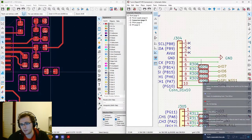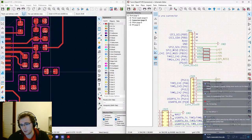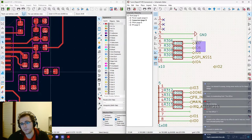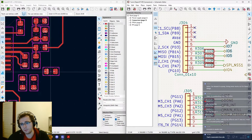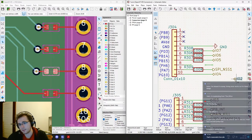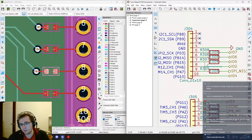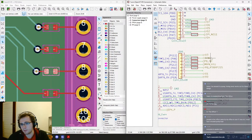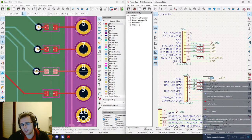So then. Okay, so I guess we can just shift everything up. And also, use this like that, so that we have resistors on the SPI bus to protect it for EMI reasons. And then, no, not that one. You need to go here. So we are gonna keep IO0 and IO1 because they are internally connected to the UART, which doesn't hurt to keep in the long list of possible backup plans.